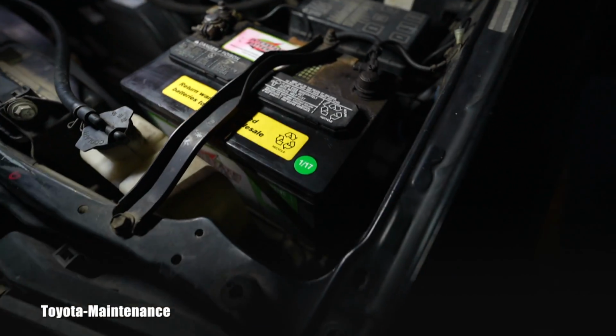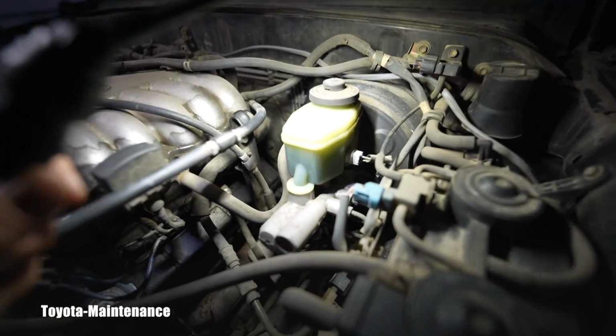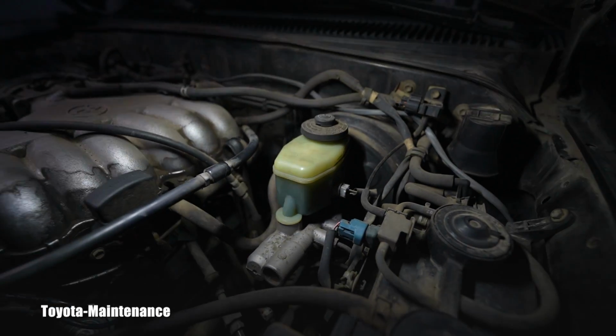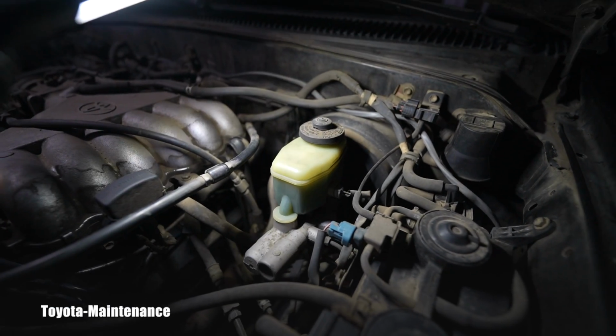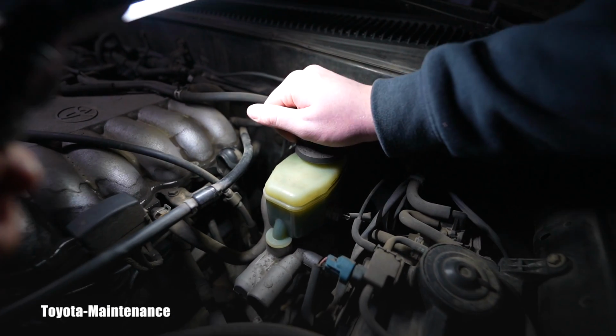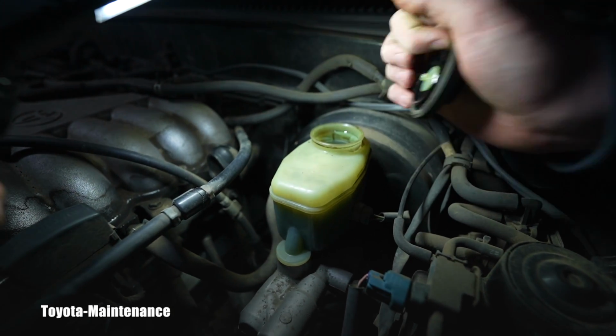And the last item, if you look in the engine bay, we are reaching the other side, is the brake fluid. Looking at it, what do you say, my friend? Is that brake fluid good or bad? Well, let's go open it. What do you say, Izaak? I would say it looks pretty good. Okay, well, let's see what you think.